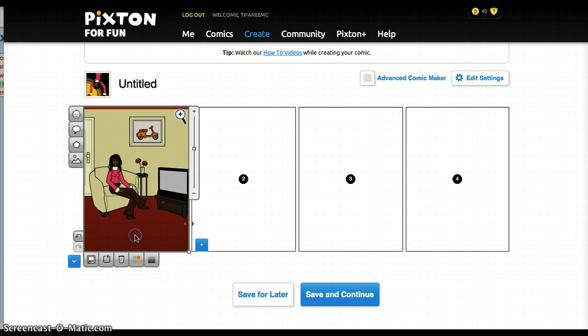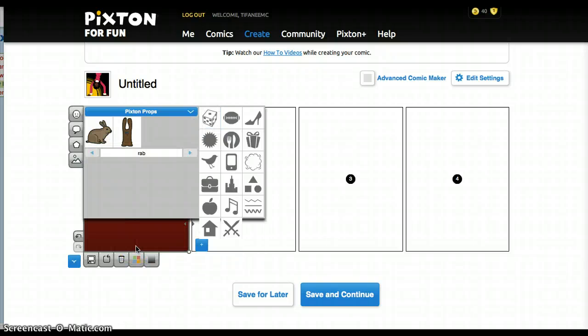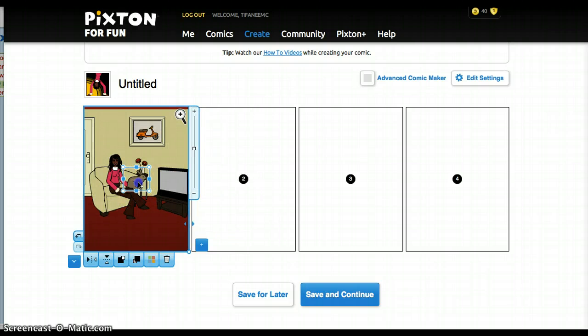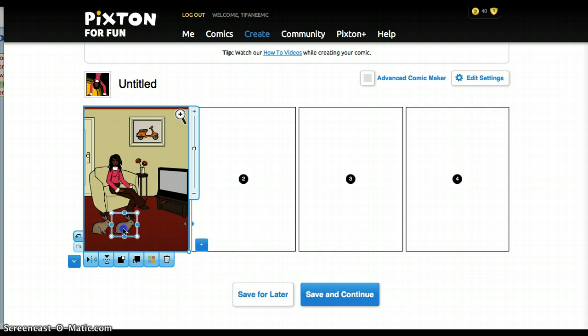And for the first scene, I want some animals in here. So I'm going to add a prop, and I want specifically a rabbit. So I typed in rabbit down here, and I have a couple little rabbits. This one looks more like an actual rabbit. So that comes out here. Then if I right click, I can duplicate this rabbit because I want more than one rabbit. And then I can also flip it horizontal, vertical, send to the back, and all that stuff. So I want these 2 rabbits right here.